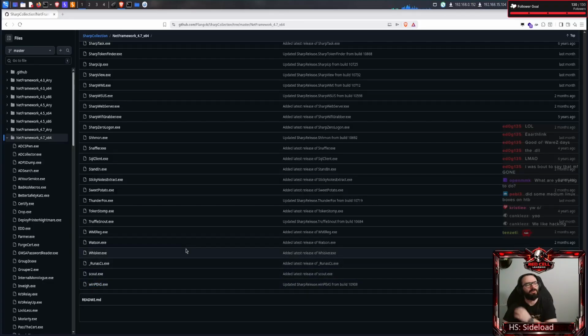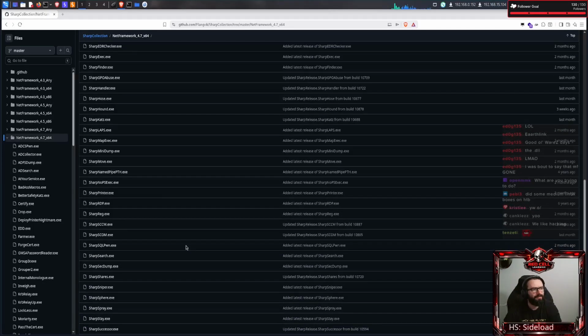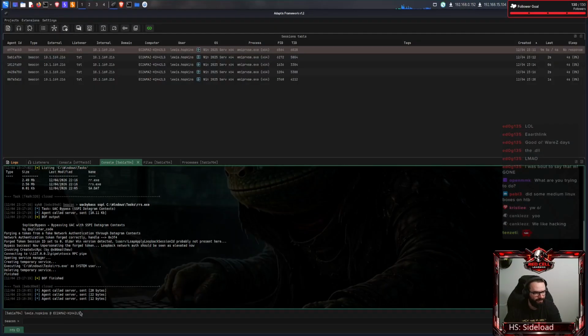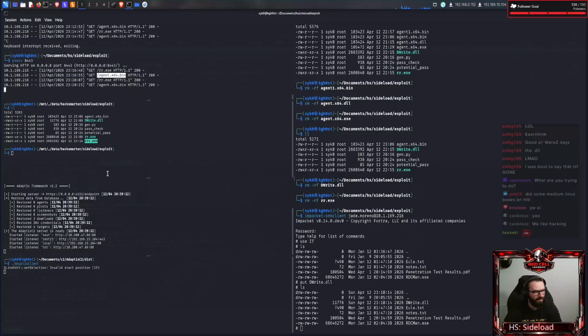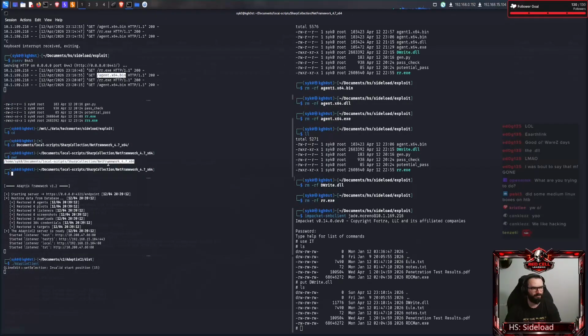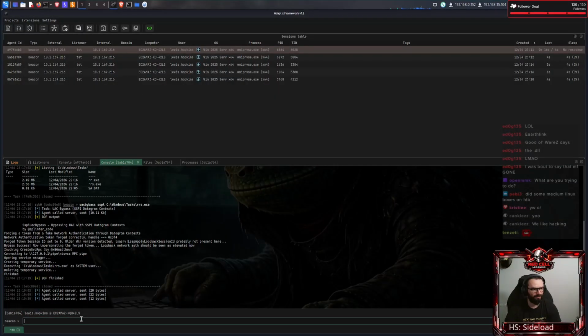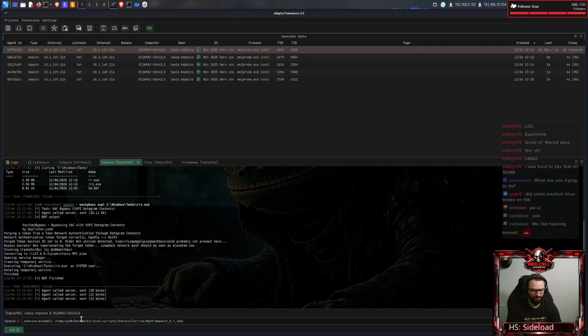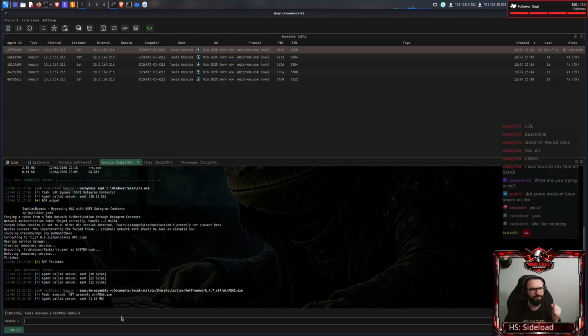We could run WinPEAS to do some enumeration. That's not really a problem. Let's do that. Where is it? Local scripts, sharp collection. Execute assembly. WinPEAS.